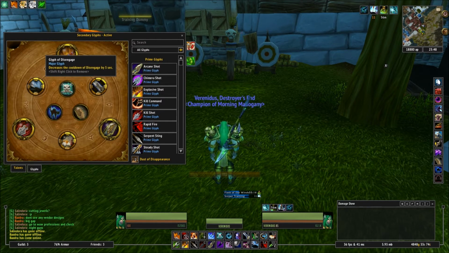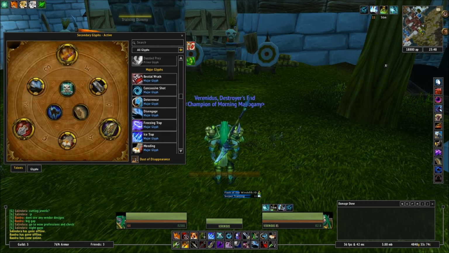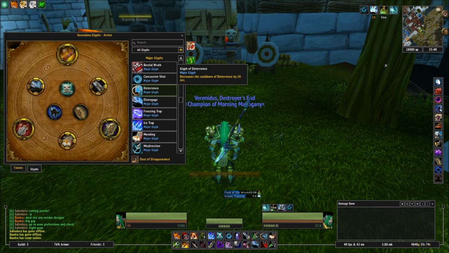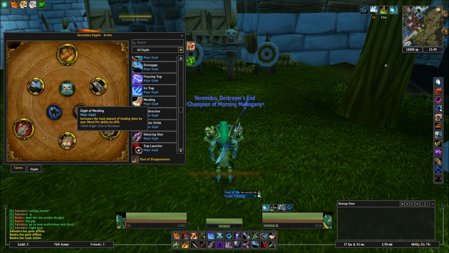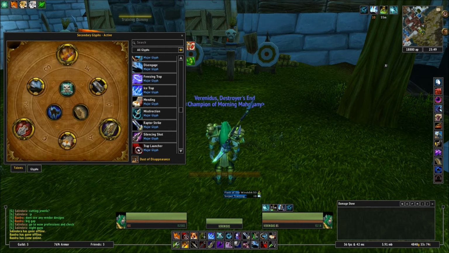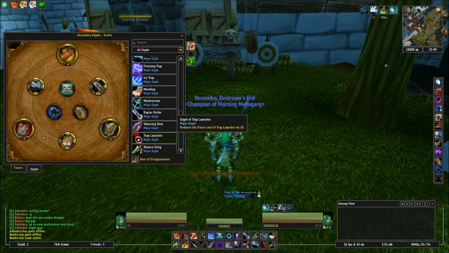Disengage, I use that for preference, but I'll scroll down to your optional ones. Deterrence, I wouldn't suggest, but if you're a fan of deterrence, you can go ahead and grab that one. Mending, if your pet's dying, that's my third. Your pet can get hit and can die, so that's a quick heal. You just throw one on and you don't have to worry about him the rest of the night. Trap Launcher, that's another really good one.